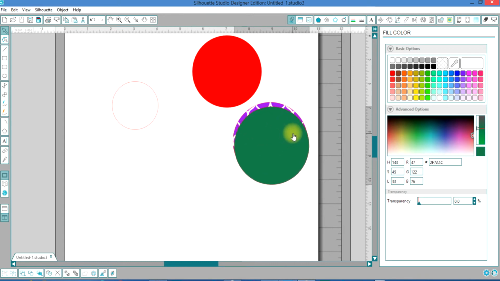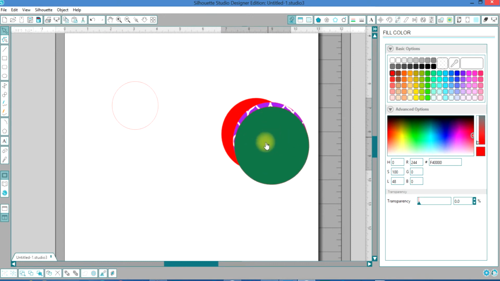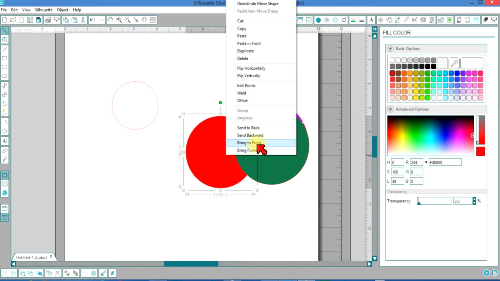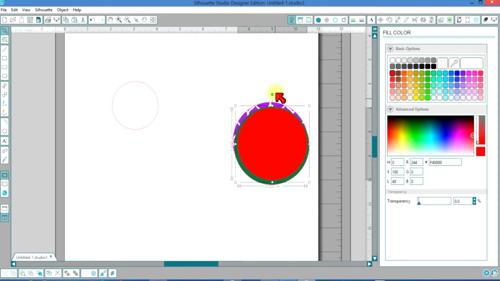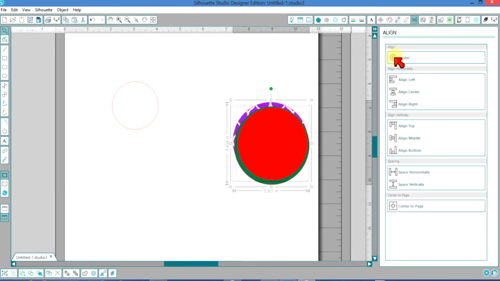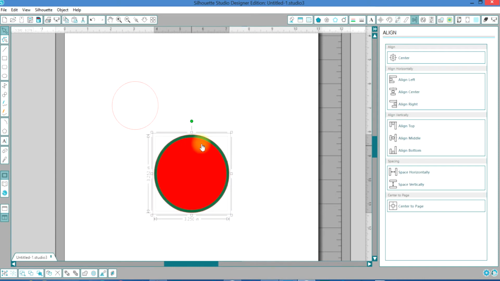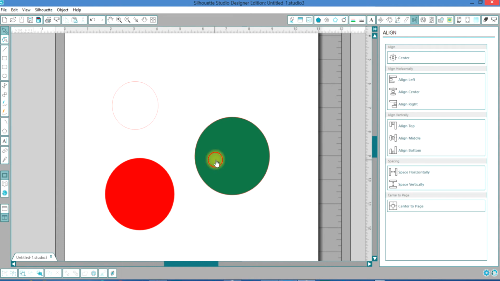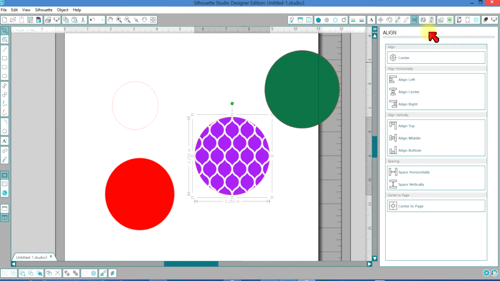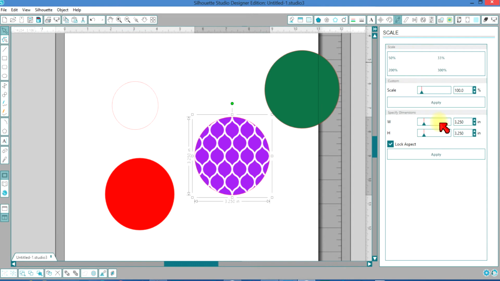Okay, we're going to put them together. Which one is this? This one goes on top, so it's going to be the front. Okay, now you want to line them up so they're nice and even. Whoops. You go to your tool right here, and you say align them center. Oh, they're all the same size. How did I do that? I thought I made one different. Okay. All right, like I said, I'm just making this one a little bit bigger. Let's make it 4.